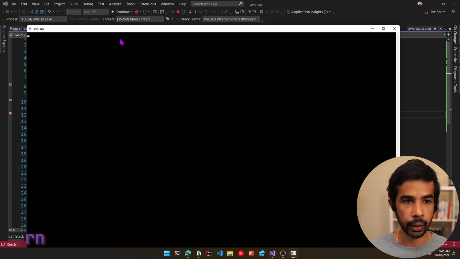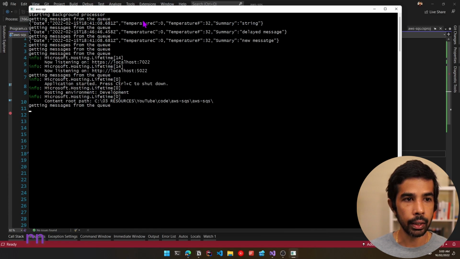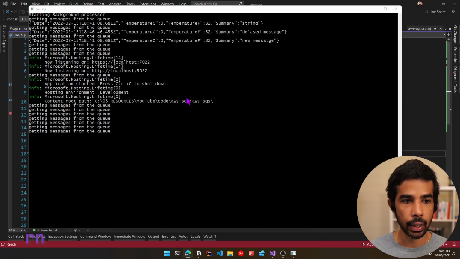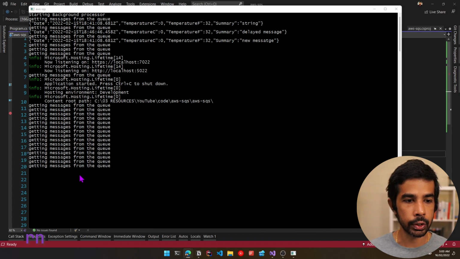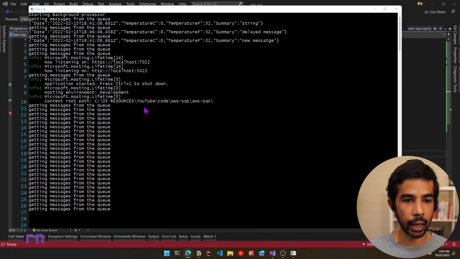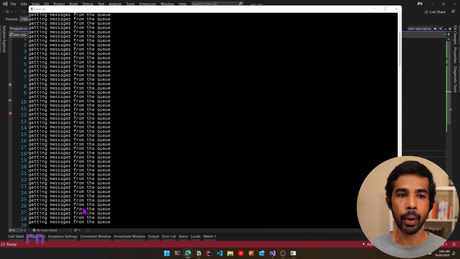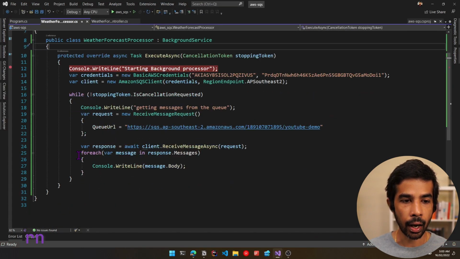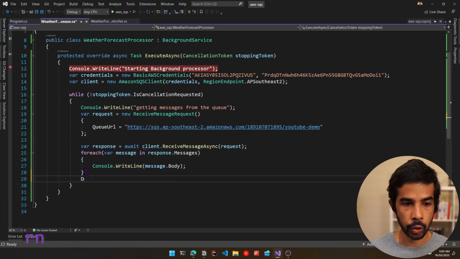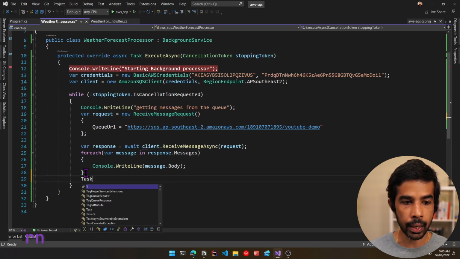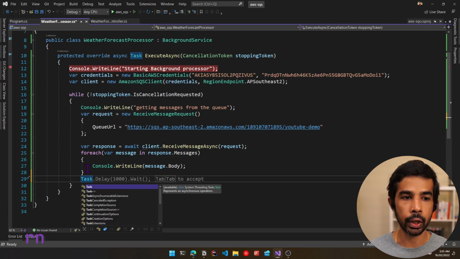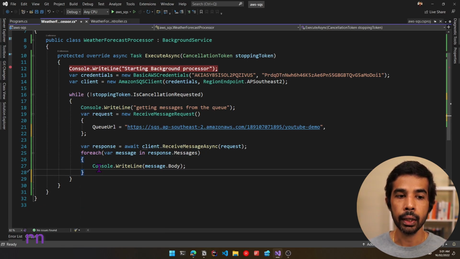Now if we open the command line, the message processor is started. It is again getting these messages, and you can see it keeps on polling for this queue. Every time it completes that particular request, it keeps on calling continuously. Now for your background processes, you might not want to call this often. You might want to call this with a slight delay. You could add a delay after this whole foreach statement, specifying a Task.Delay in here and making the whole process wait before it goes into its loop. But even better, you can specify the wait as part of your request itself.